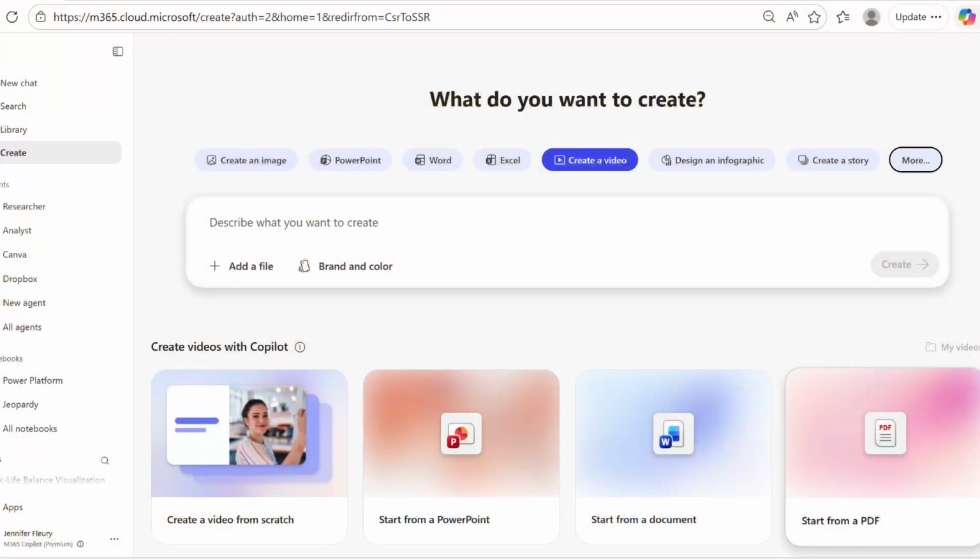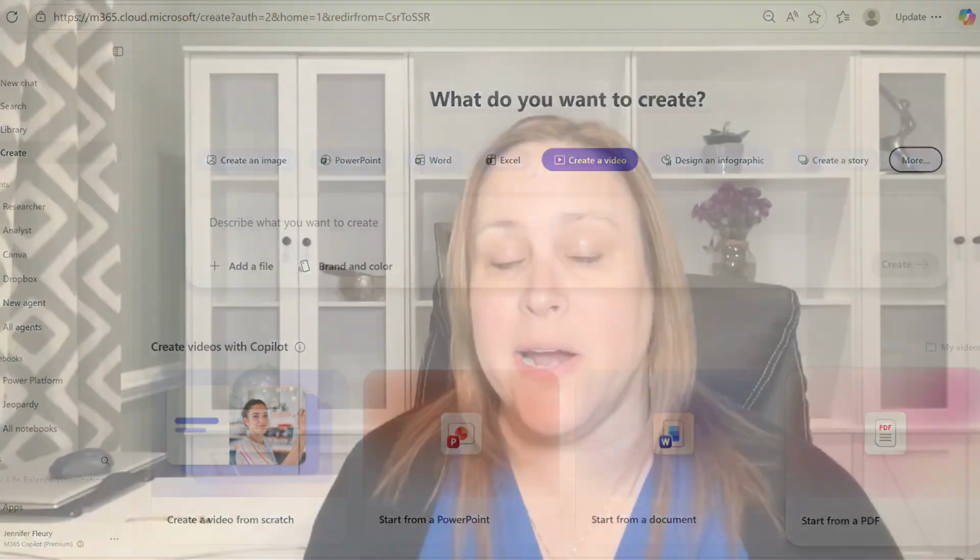So the next benefit is that it does include access to Microsoft's Clipchamp video editor. Now, not all of you may know that this exists, but it does. It has a video editor that you can use called Clipchamp.